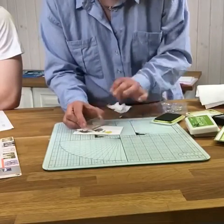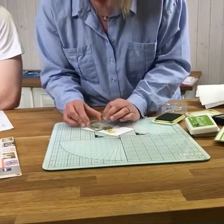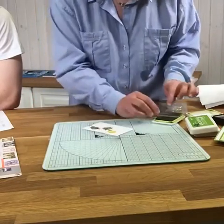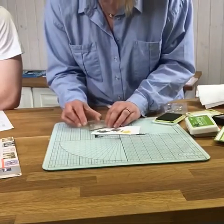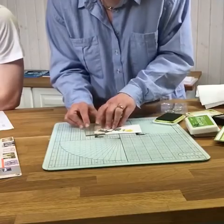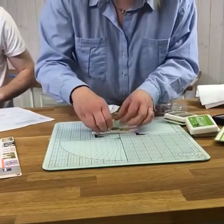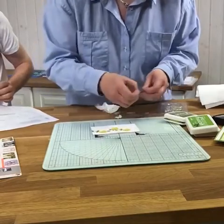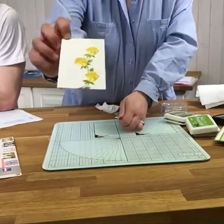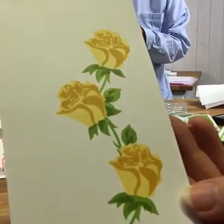And the final layer, this actual one goes on top of the leaves on the main part there. Okay, so I'm going to do this and then I'll show you. So this just lines up in the center of the leafy part of your stem. Can you see the way it lines up there? All right, so when we take this mask off, there you go, you can see all the different layers. It looks great.